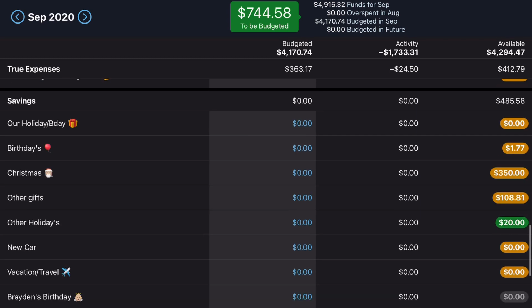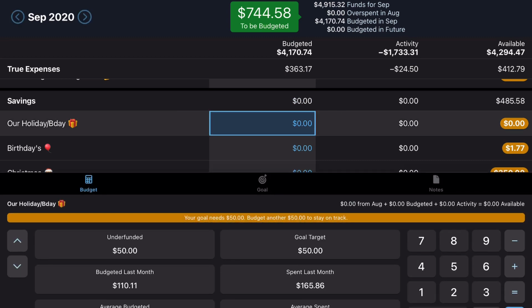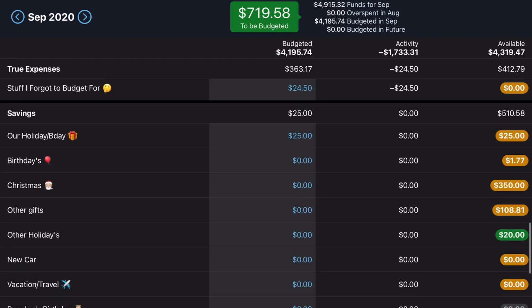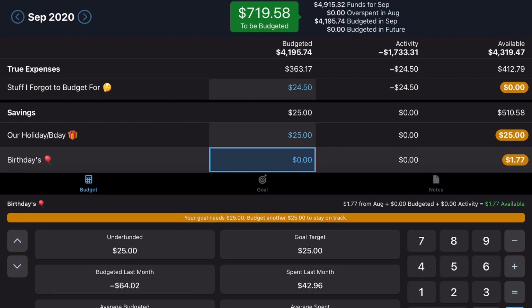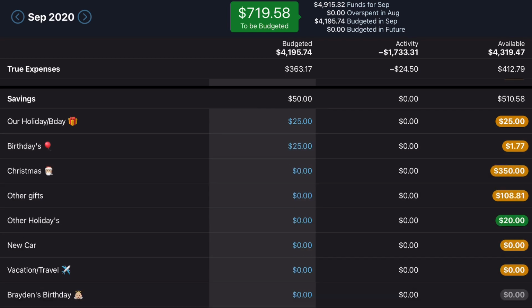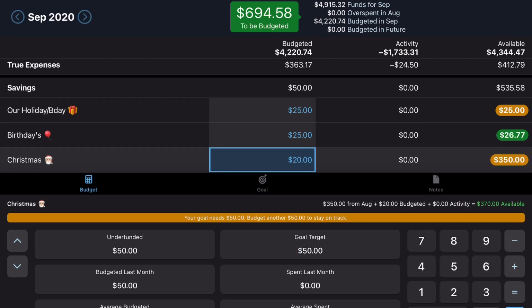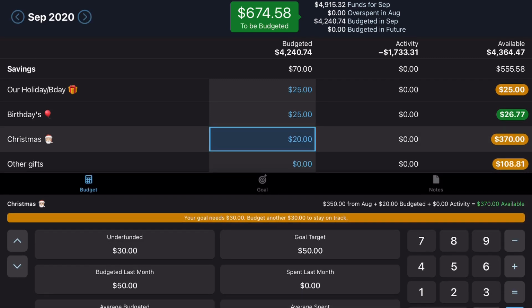These are more I put into like a savings category for the whole year, but they're also true expenses. Nicole's birthday is going to be coming up here in October. So we have 2 months, so I'm going to fund this $25 this week, and next paycheck, I'll fund another $25. We do have some additional upcoming birthdays in the family, so we'll put $25 in there also. And each month we are allocating $50 going towards Christmas, and we're going to allocate $25 this paycheck towards it.